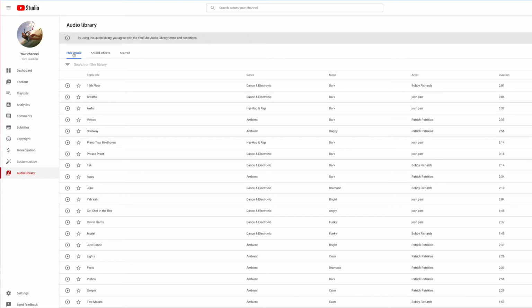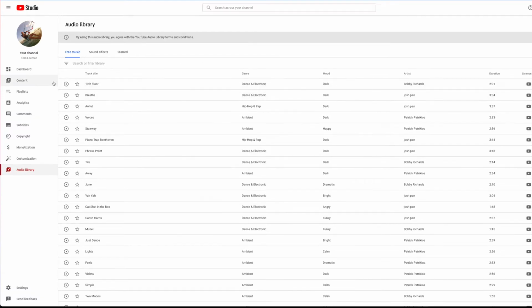So what's nice about this is you've got all this new music that you can use, and it works pretty simply. If you want to play the audio track, you come here. Down here it's supposed to play, but for some reason it's not playing. There we go. All right, let's stop it. So that's to give you an idea.